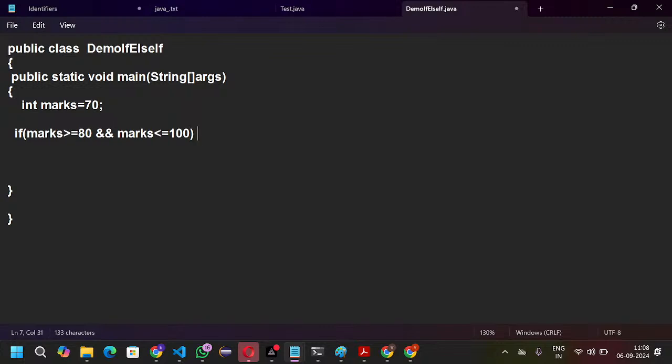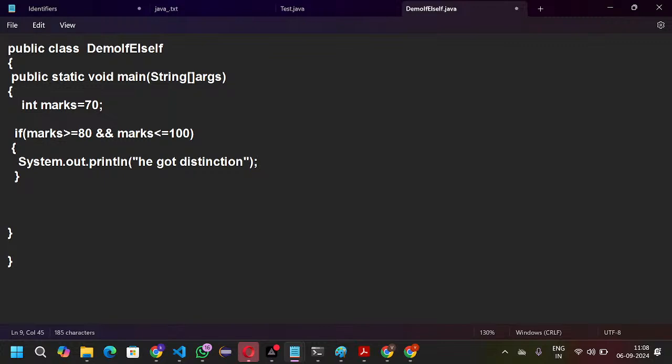This is the one condition. Inside this condition, I will display the message using the source statement System.out.println: he got distinction.